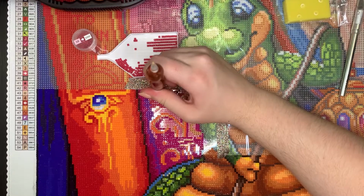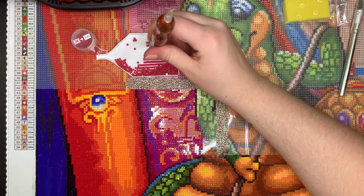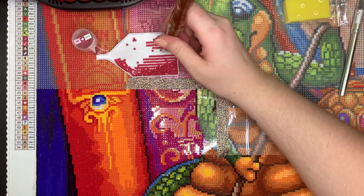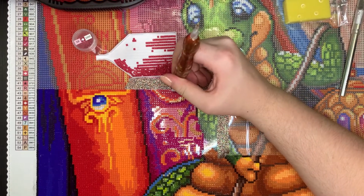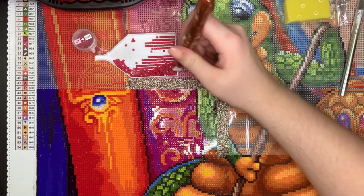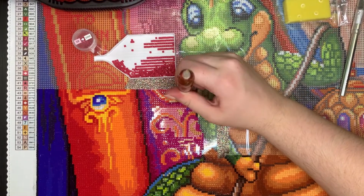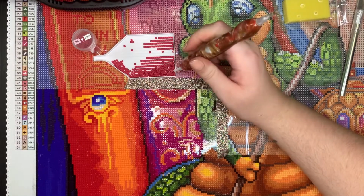Bailey J, who did At Peace and Vera and The Bakery and all of those really cute little characters. I really want to see more work from her because I have At Peace on the way. I'm really excited to work on that one. It hasn't shipped out yet because it was a pre-order, but I am waiting for it.